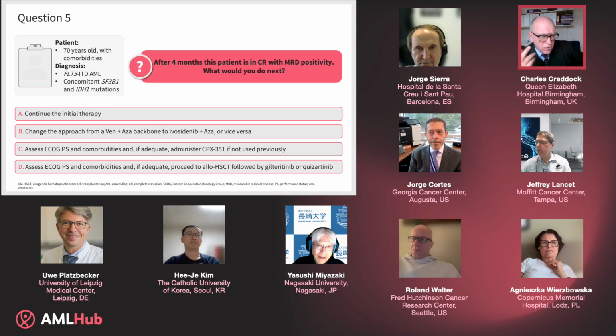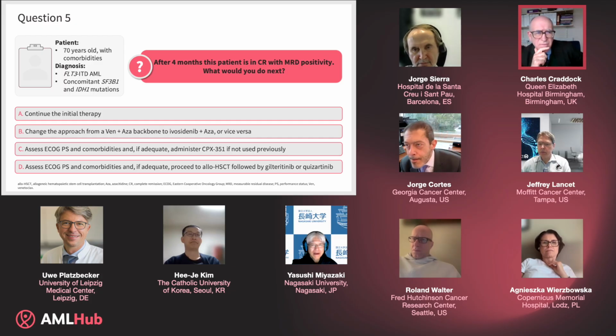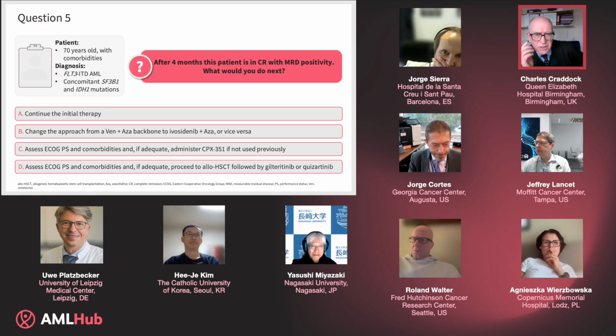Yeah, that's important. I think the other observation is in the RATIFY study, as I read it, the survival benefit was in the transplanted patients, but not in the non-transplanted patients. Whereas with quizartinib, there is a benefit in both transplanted and non-transplanted patients. And that actually, since you don't know whether a patient's going to go to transplant, pushes many people towards quizartinib, providing the patient can tolerate it, and tolerability is a key consideration.